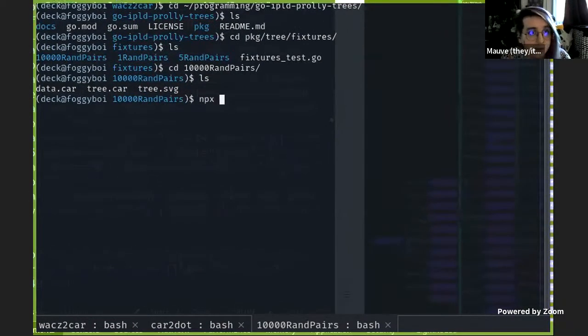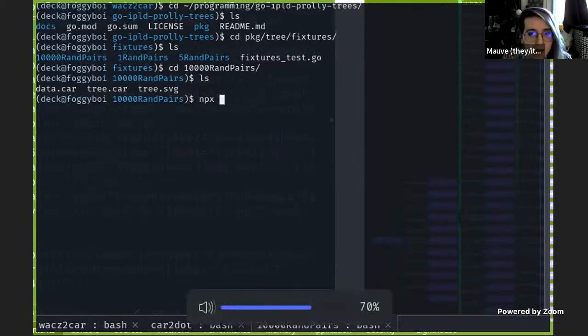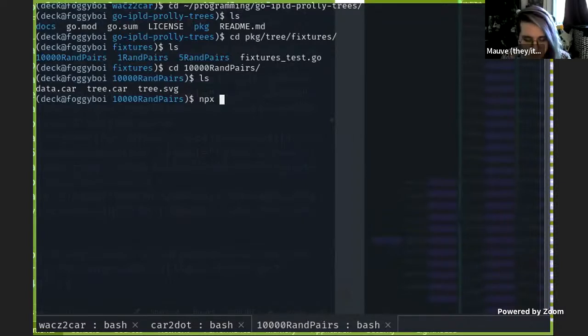And in order to use the tool, you just need to have npm installed. I am contemplating publishing binaries for the different platforms on the GitHub releases. But for now, you should be fine with just setting up npm. It's not that hard. Or you can import this as a JavaScript library. So to run stuff straight from npm, you can use npx and use --yes to auto accept installing, or just type the name of the package. So the package is called car2dot.